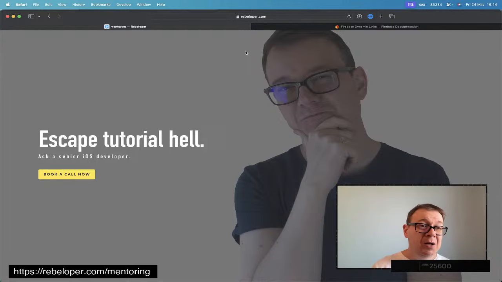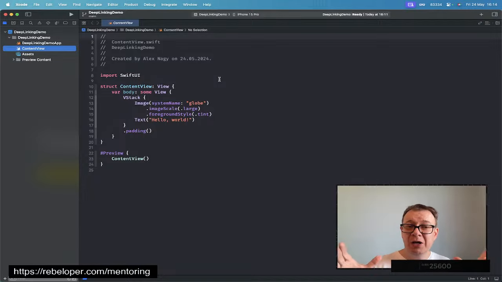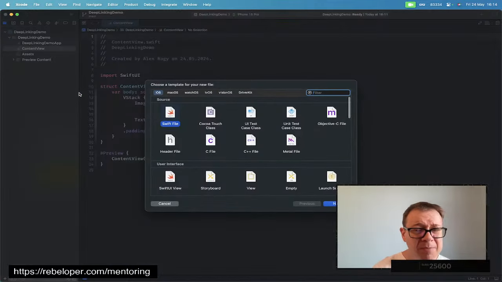Now, what I have done here is just started off with a brand new Xcode project. Nothing added, it's just a brand new Xcode project. Now, we are going to create some models so we can navigate through all of the link creation and reading easily, and then we are going to link it all together. So first of all, we need to create a deep link type, and while I'm building this out, I'm going to explain everything to you.